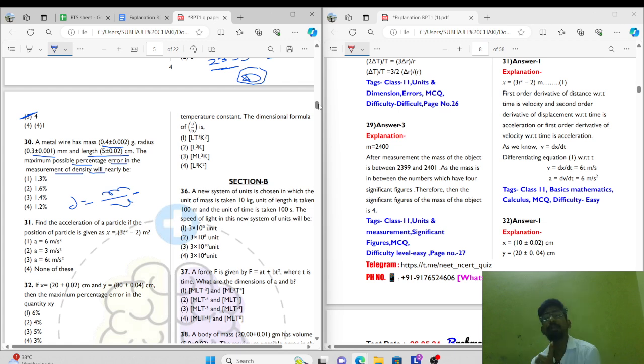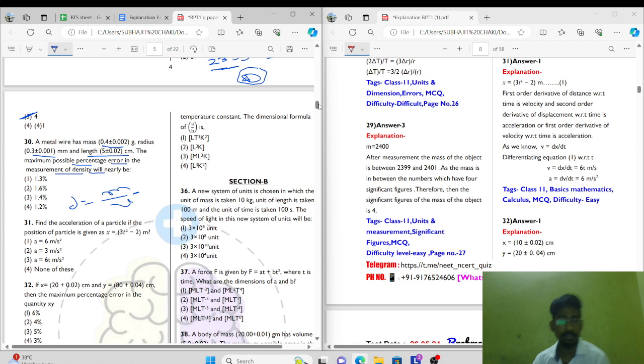It is a cylinder. To calculate the volume of a cylinder, the formula is pi r square L. R square means the error in r square will be 2 del r by r, the error in L will be del L by L, and the error in mass will be del m by m. If you just put the values in this formula, you will get the answer. Error in this is 0.02, it is 0.01, it is 0.02, put all the values. I think you guys will get the answer.